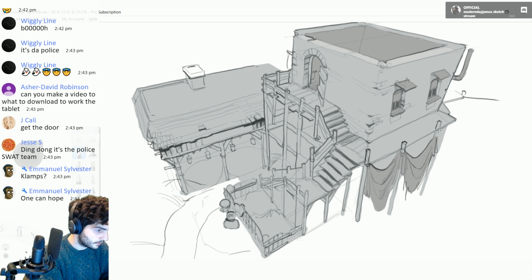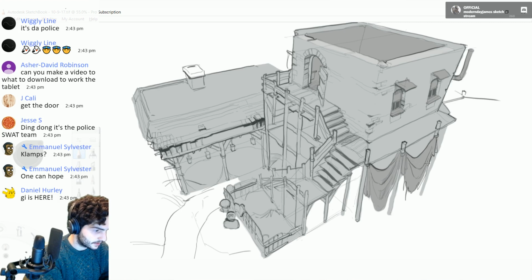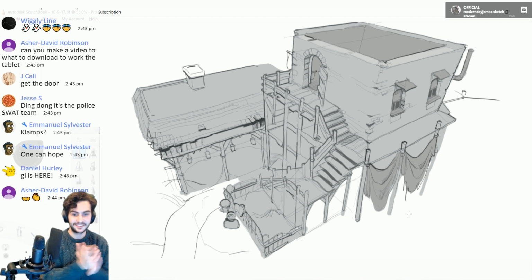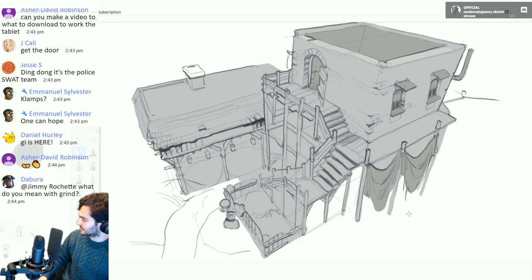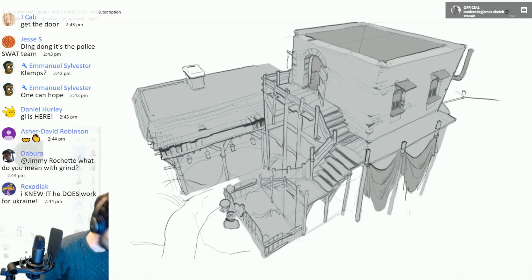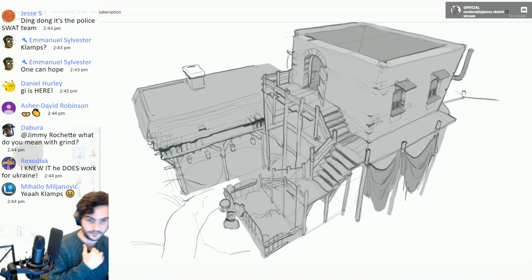Someone swatted me. And the SWAT team is ringing the doorbell for some reason. No, it's not Clamps, I don't think. If it is, I'd be excited. He's supposed to be here. That might actually be him. But I genuinely don't know if it's him or not. Actually, I think it is.